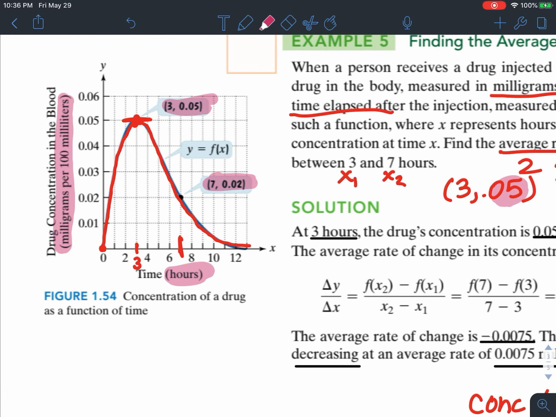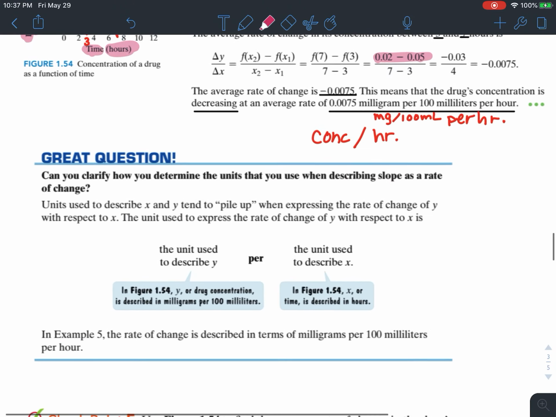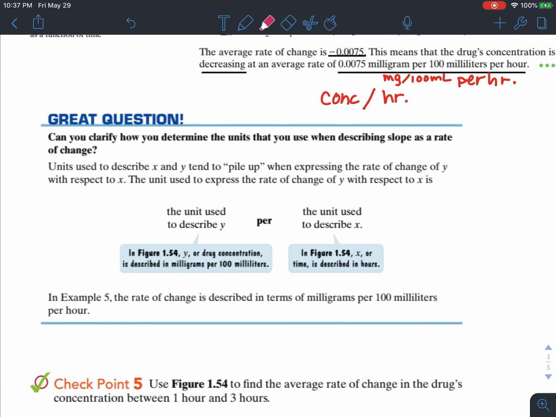They always put the actual units in parentheses, and then our word for what we call that sort of out front. So this is time, but it's being measured in hours. This is the drug concentration in the blood, but this is how it's being measured. Okay. This is just what I was saying, but it's all written down for you here.